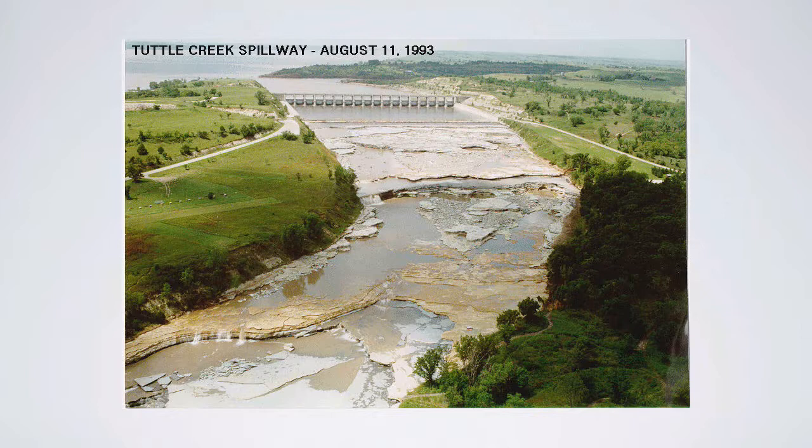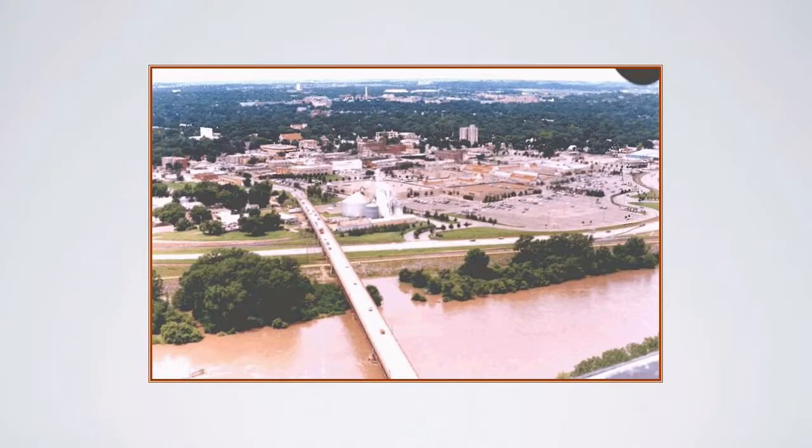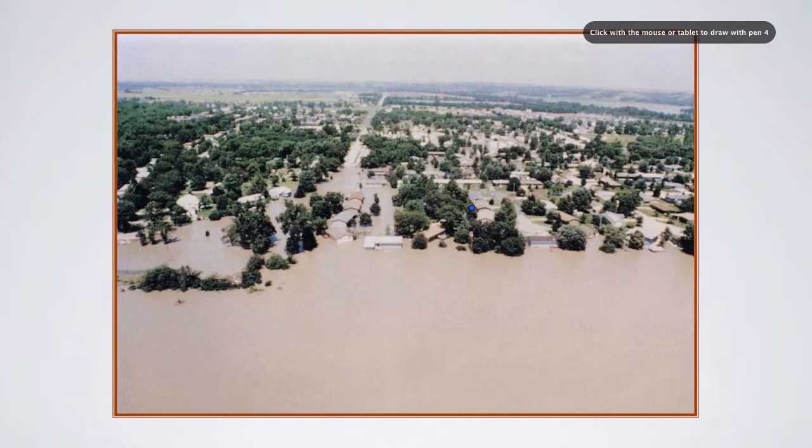Now in 1993, we had a large set of rains that had filled up the area behind the dam and had essentially flooded over the dam, and they had to open the spillway that's here and release large amounts of water. As a consequence, because that dam could not hold all the water, there was localized flooding in the area, but it hadn't necessarily breached downtown. This is areas outside the levee, for example, that were flooded, but downtown, because it was behind the levee, wasn't flooded.